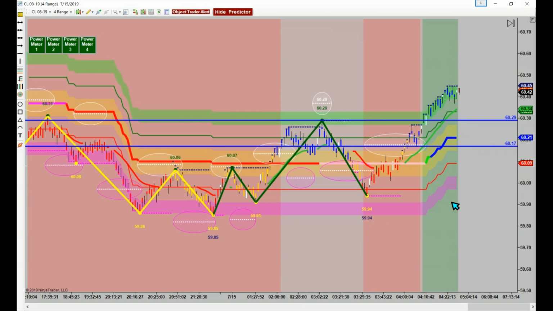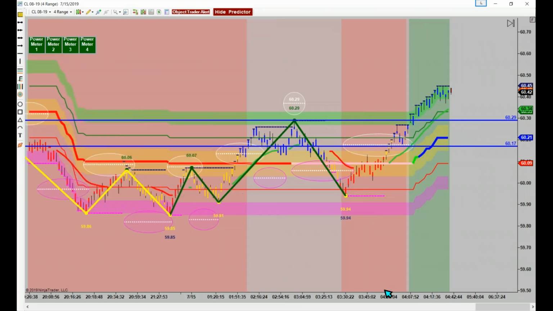Now, we did call a retrace on Russell, but we said it wasn't deep enough for even a minimum criteria trade, but it definitely did punch at stealth and tried to close above it, just couldn't make it, and then it rolled over. So you can take those, okay? But if you don't want to chase it, don't worry about it. There's trades on charts all the time.